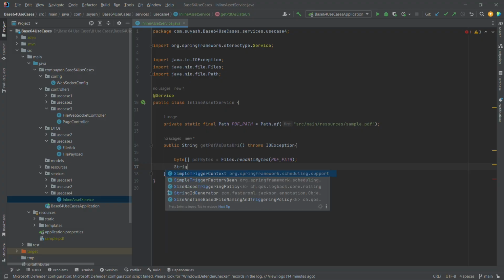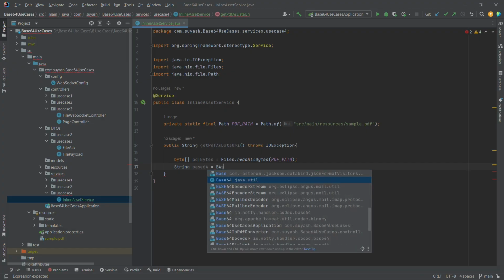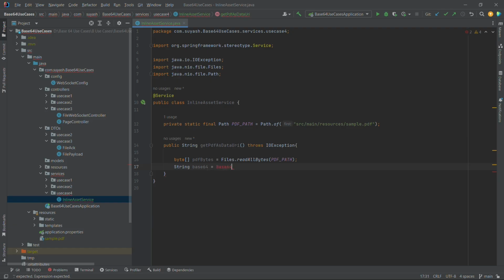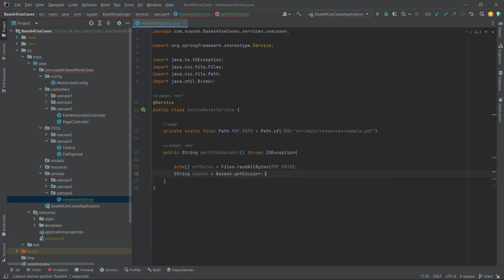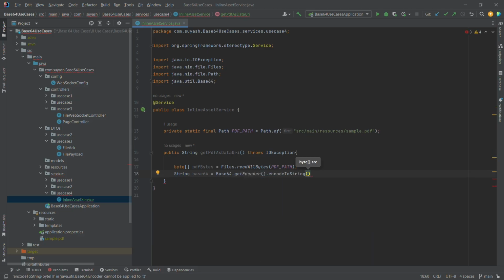Then I'm going to create one string to store the base64 string that we will get after converting it. I'm going to use the Base64 utility class, then the getEncoder method and the encodeToString method, and inside encodeToString, I'm going to pass this pdfBytes. After this, I'll be just returning this.